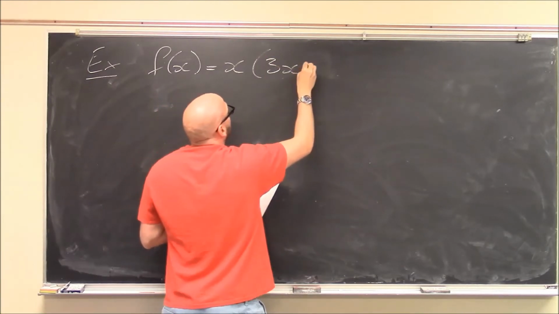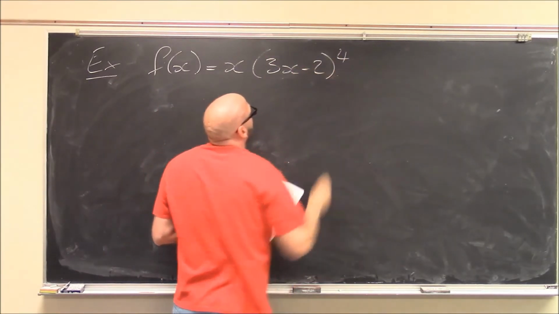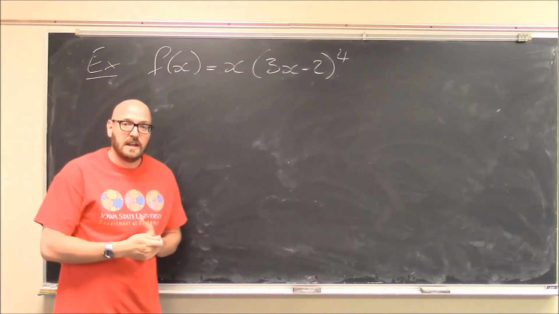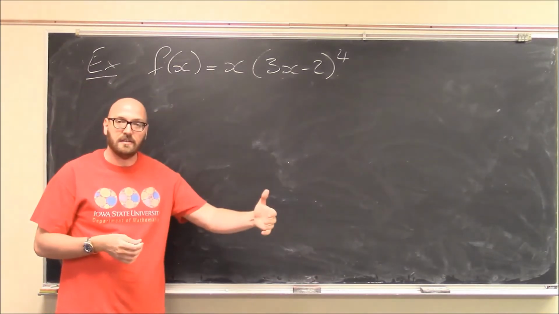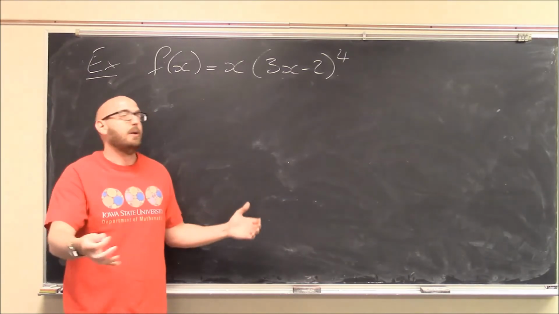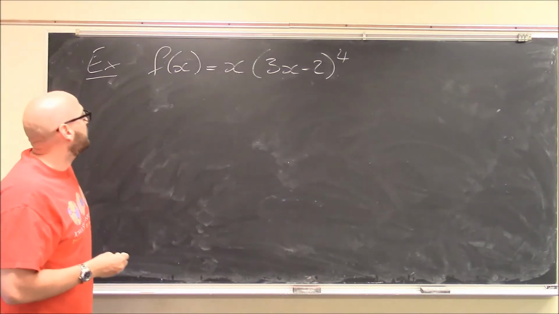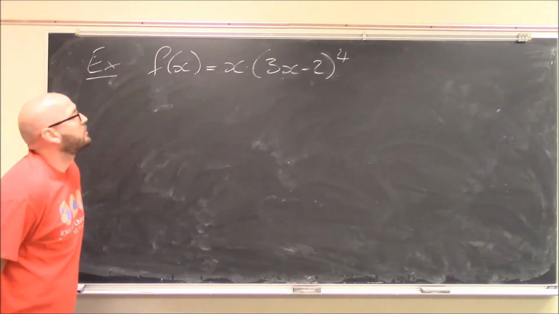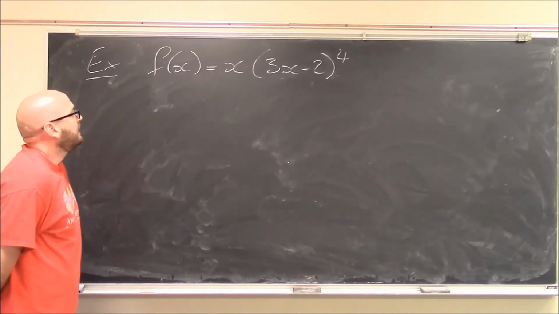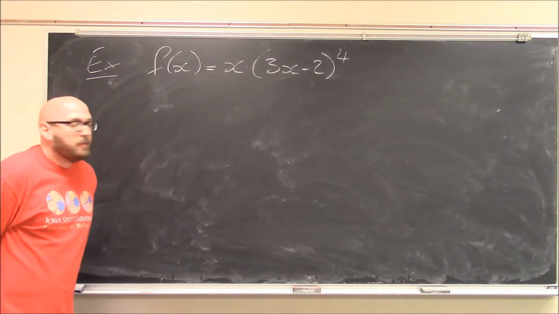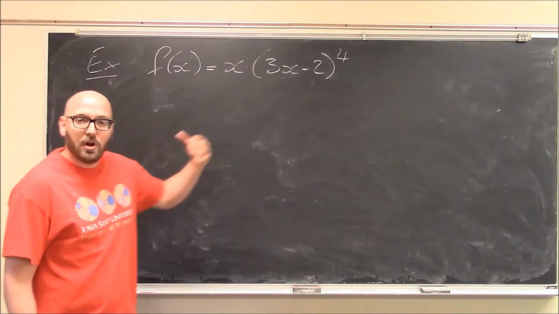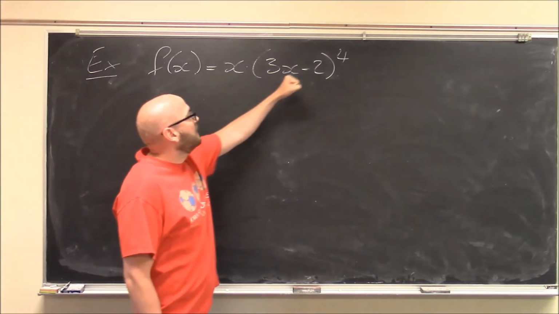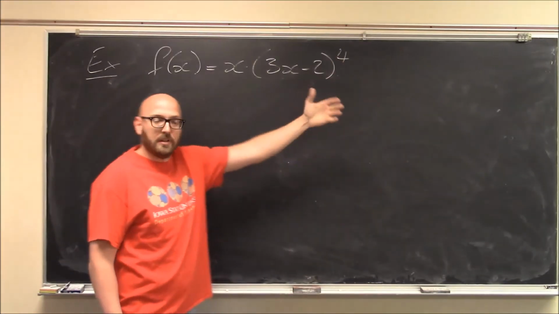And now we're going to ramp up the difficulty a little bit. Hopefully you're convinced that before we could just handle x to the n, and now we can handle any function raised to the power n. So let's ramp this up a little bit. Here's a new function, x times 3x minus 2 to the fourth. If you look at the form of this, first and foremost, this is actually a product of two functions. If I think of this as x is my one function, times 3x minus 2 to the fourth is my other function.